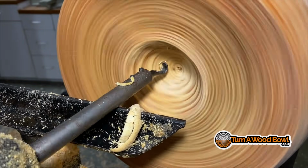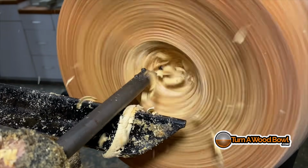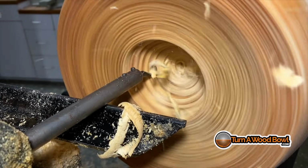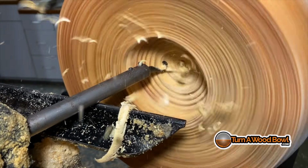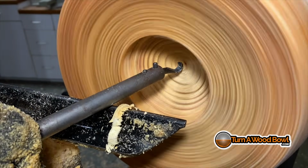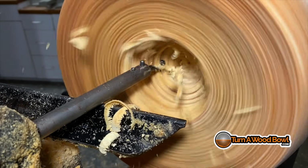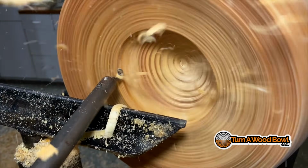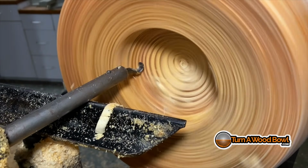So if we think about it, to have a cut edge in there, if we were to use a bowl gouge and actually be on the bevel, the gouge itself would have to be positioned back inside the bowl and be somehow introduced through the sidewall of the bowl. Well, obviously that's physically impossible. So that's why we're using this hook. The hook and a little small narrow tip of that can get in there and get on the bevel and create a nice cut versus a scrape.